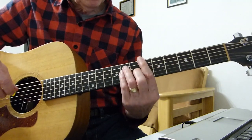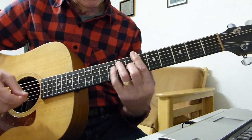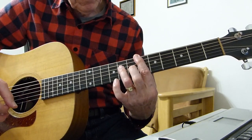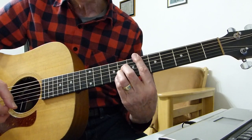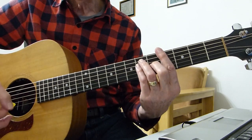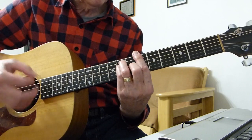Okay, so it starts off with a B flat chord, 6th fret bar chord, and then it does an E flat, 6th fret bar chord again, barring the 8th fret of the 4th, 3rd, and 2nd strings with a single finger or 3 fingers like that. And then it does an A flat, 4th fret, major shape bar chord. And then back to the B flat.